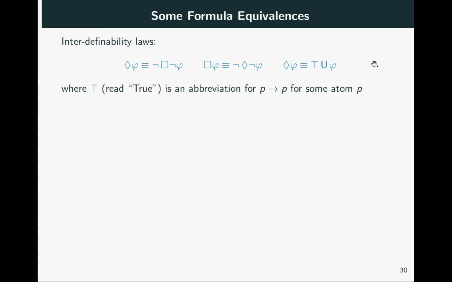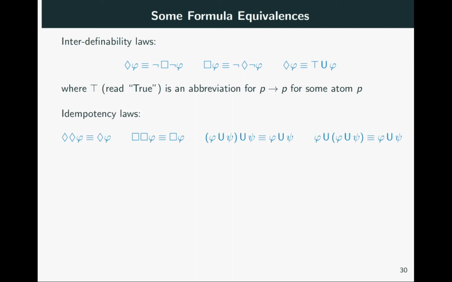Now, to see why this equivalence holds, remember the semantics of until. The right-hand side of the formula, here phi, is supposed to hold at some point. In other words, to eventually hold. And until then, the formula on the left, here, true, is supposed to hold. Which is the case here because true holds everywhere. So true until phi really means the same as eventually phi.